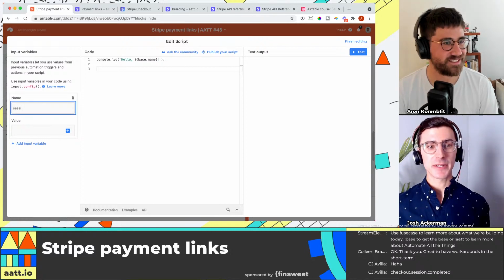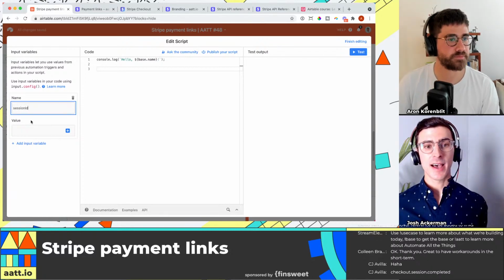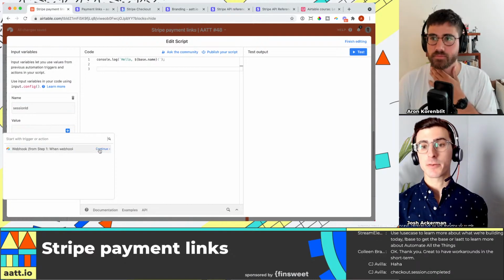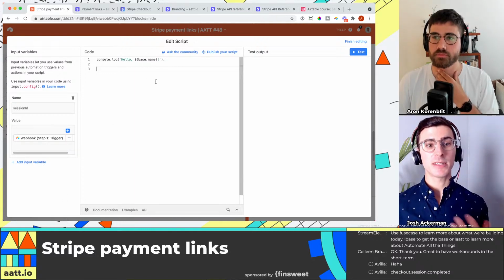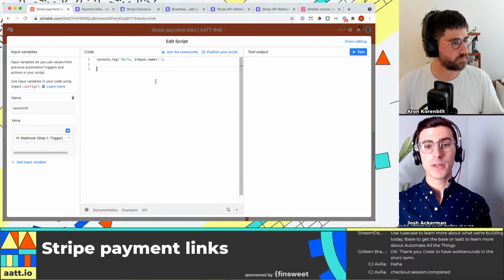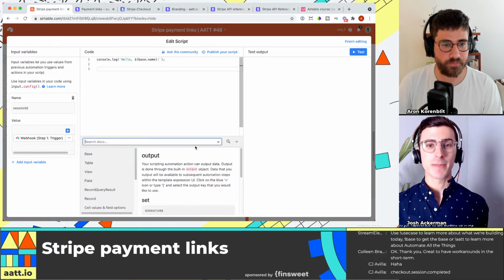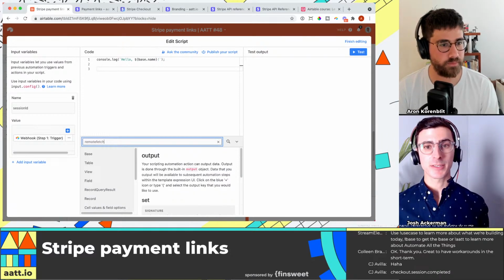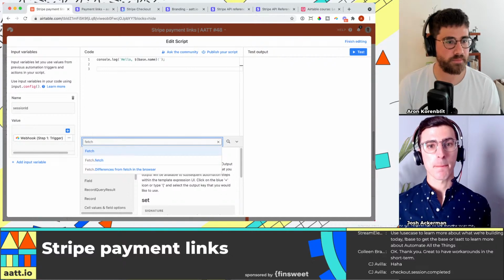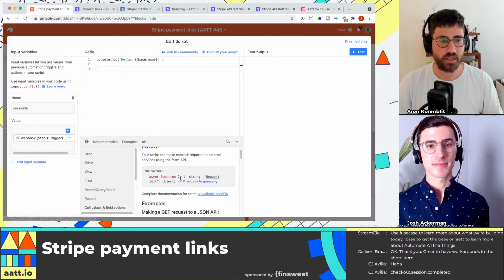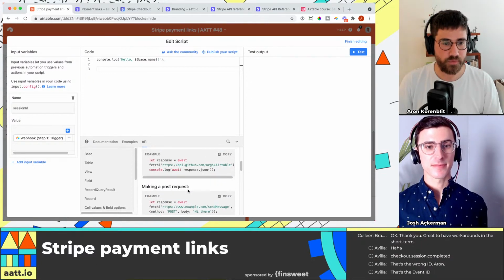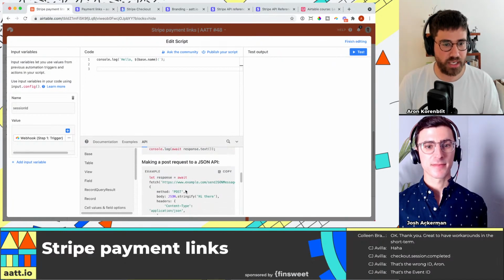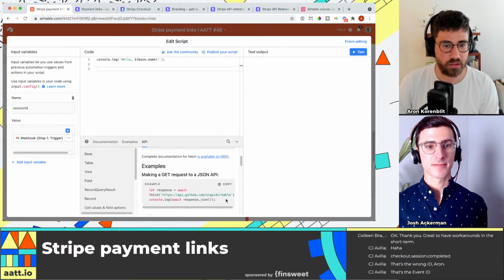Basically, we're going to use that checkout session ID and construct the URL for making a GET request to the Stripe API. We're going to pass in the expand line items and expand customers parameters, so the data we get back from the API will include the related line items that we sold in our payment link, as well as data about the customer, such as the customer's name. We're going to run a fetch call, which is how you run APIs in Airtable, so we'll do a GET call.